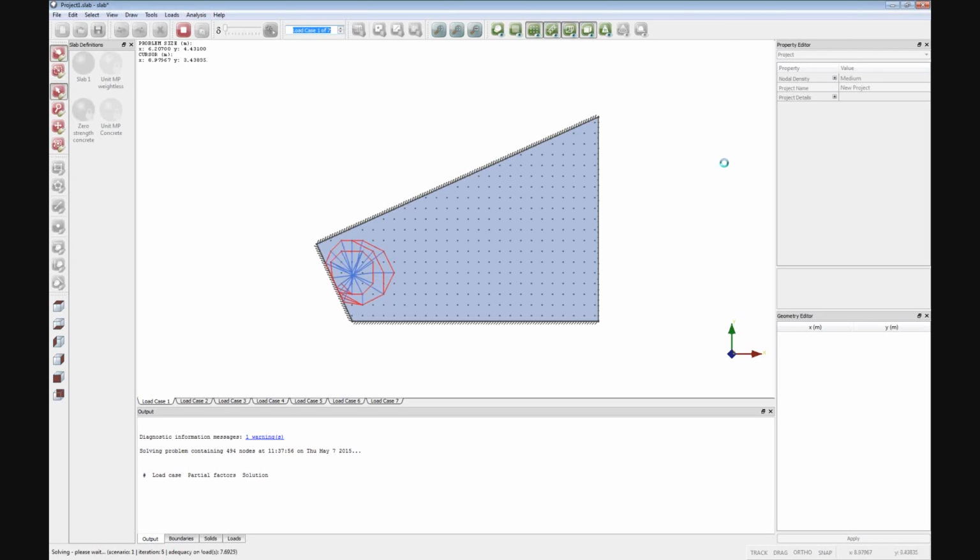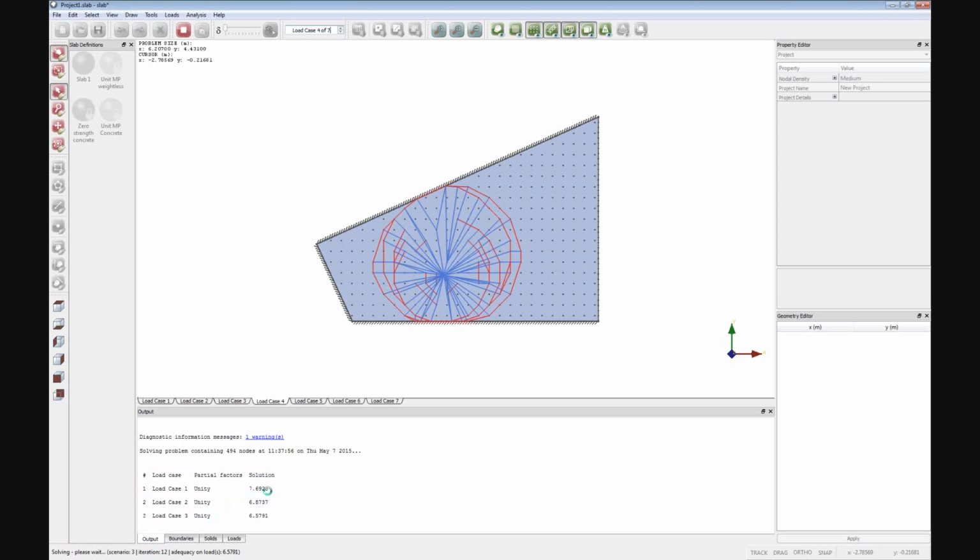So I click solve, and what you'll see is at the bottom here we're moving between the tabs for each of the load cases, and associated with each one is a slightly different failure mechanism. And once we see the solution, I think we're just coming to the end of load case 3.